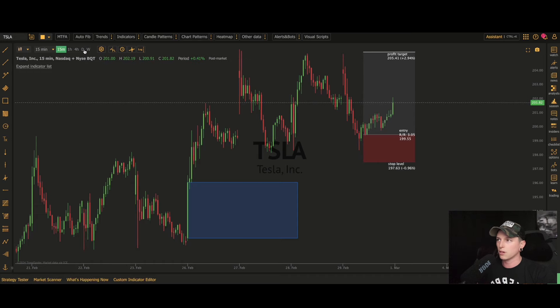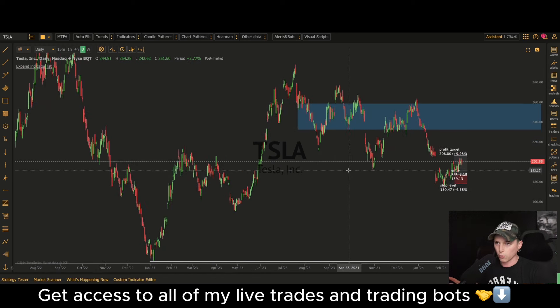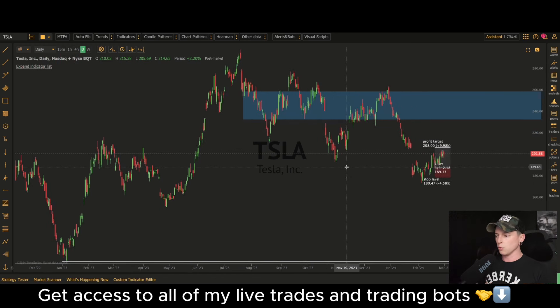Now the first thing we want to start with is just zooming out — let's go all the way out to a daily time frame or even a weekly time frame. If you're somebody who is newer to trading, you should really only be trading the bigger time frames, especially if you have a full-time job. You shouldn't be trying to day trade while you're at your job. Ultimately you might make some great trades, but over the long term it's not a sustainable way to run a business, and it's not great for your mental health.